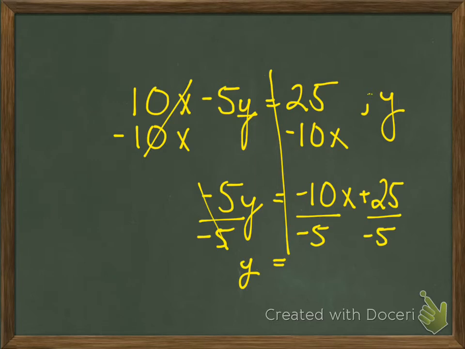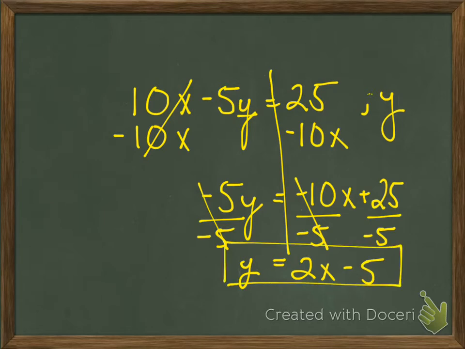But I got to do a little quick math. Negative 10 divided by a negative 5 is a positive 2. And don't forget the x. 25 divided by a negative 5 is a negative 5. 25 divided by 5 is 5, and a positive divided by a negative is negative. So that would be the final answer. Y is equal to 2x minus 5. That's solving for y. You repeat that process for 4 through 9, as those were the directions.